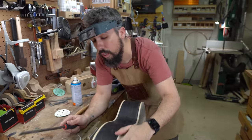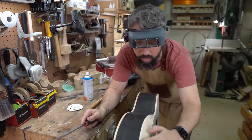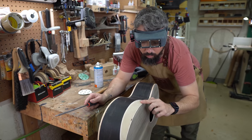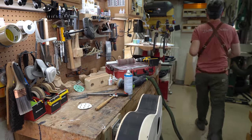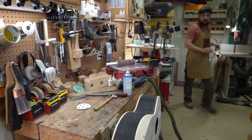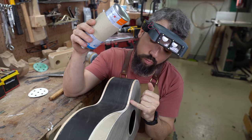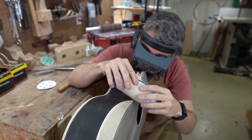For those of you that have watched the Stumac video series that me and Matt were in, we talked so much about prep work. This is very similar to that. This is taking your time here so that when we go to glue this veneer on, we know that it's going to be right the first time. So just take your time, man. I can't say it enough. Get this right. Let me get some sandpaper. 120 grit. What I'm doing at this point now is I'm trying to get this transition from the waist into the bevel smoothed out.